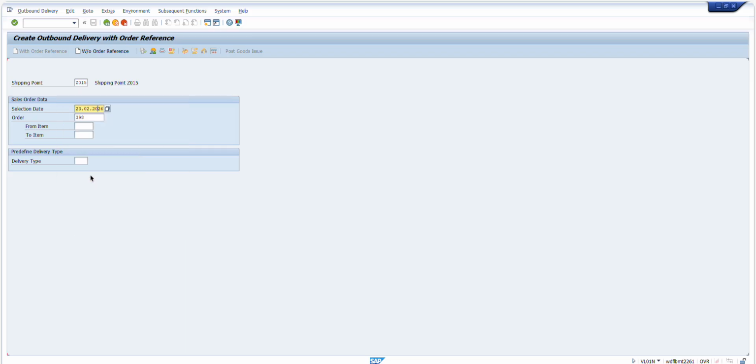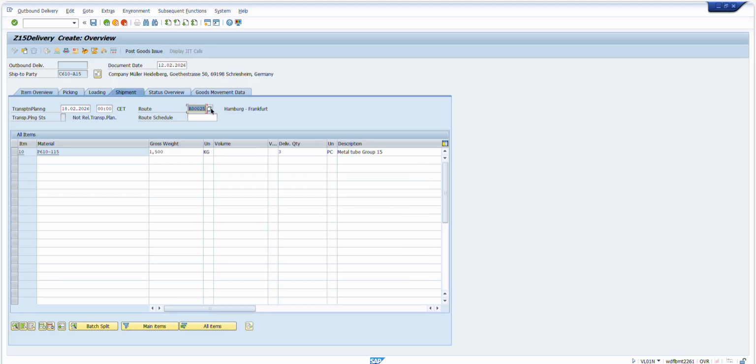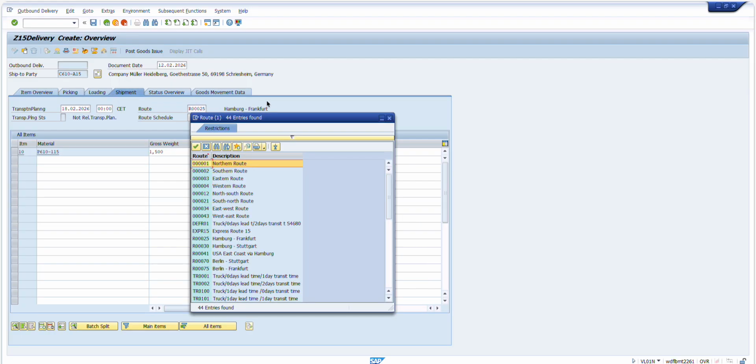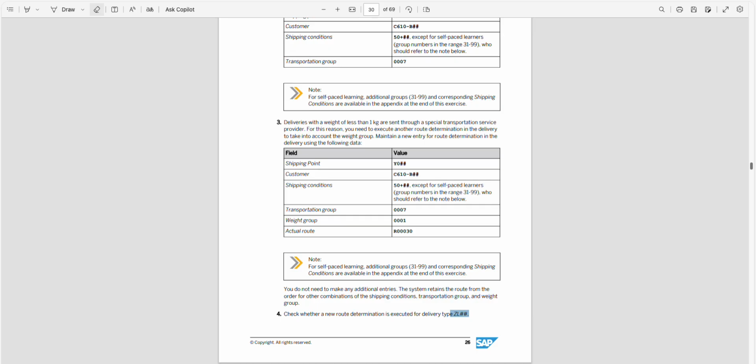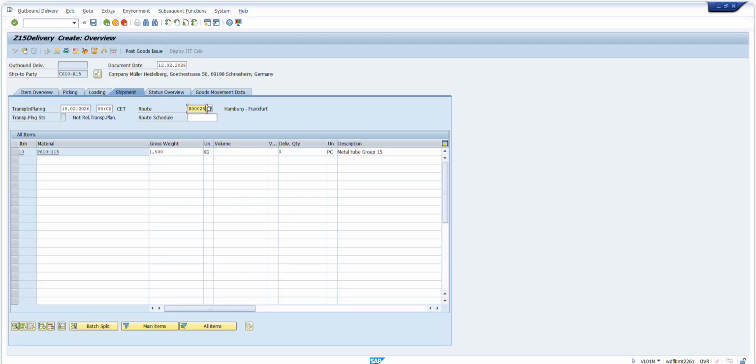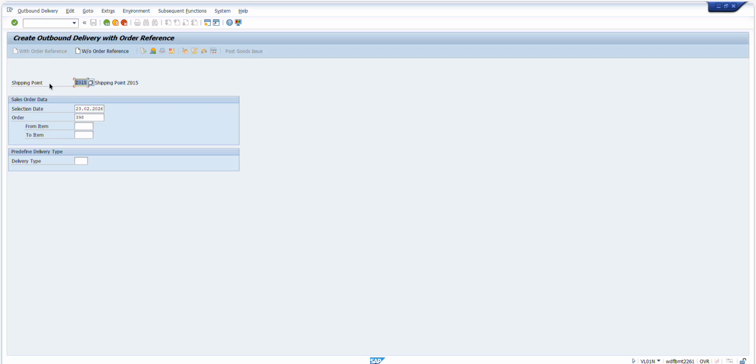Maybe 2 weeks, then there might be more existing stock. And go to shipment. The route is still this one. For some reason, I'm not sure. Okay, my bad. We need to change the shipping point to ZYL15.